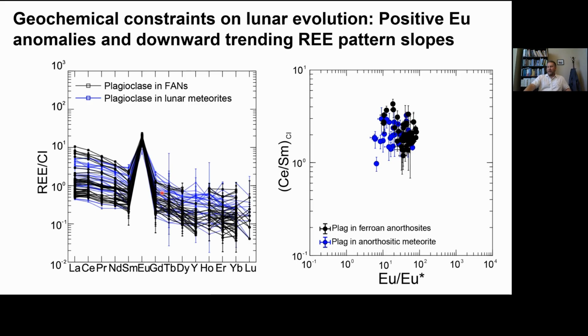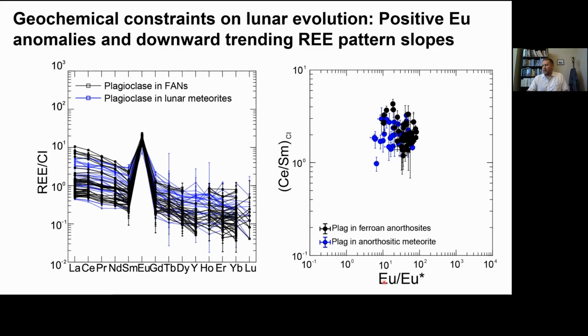So what I'm going to try to do here is evaluate the significance of that europium anomaly quantitatively. And rather than evaluating the entire rare earth element pattern, I'm going to boil it down to 2 features. On the y-axis here, I've plotted these same data as the cerium-samarium ratio. That's just the slope of the rare earth element pattern. And the x-axis here is the europium abundance divided by europium star. Europium star is the interpolated anticipated europium abundance according to neighboring elements on one of these rare earth element diagrams. That's samarium and gadolinium in this case.